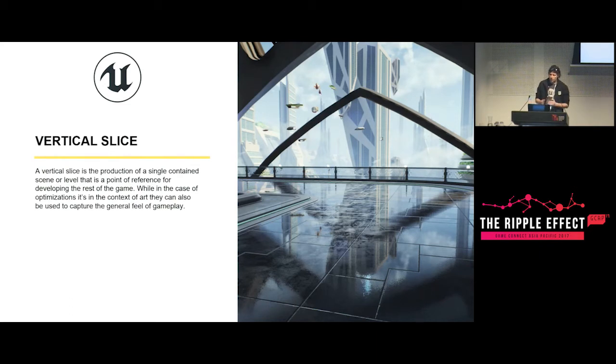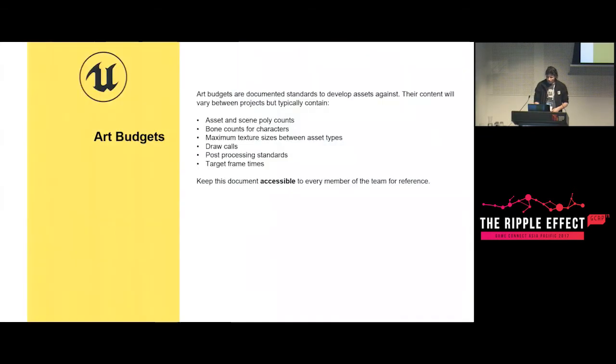It's quite common for vertical slices to have gameplay-like elements attached, and I do recommend that if you've got the time and ability to do it, purely because the more explosions and things going on inside of your vertical slice, the better your representation of how this is going to perform for the rest of development is. So this all comes into your art budget.